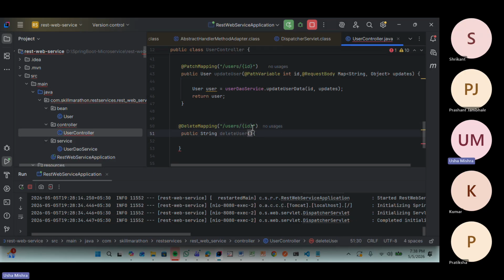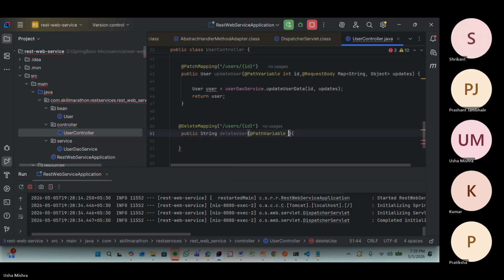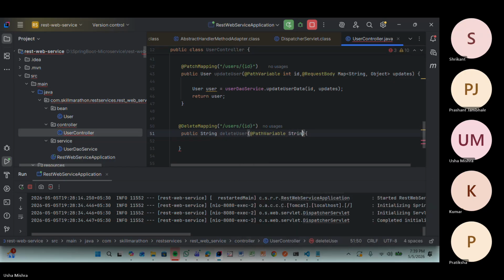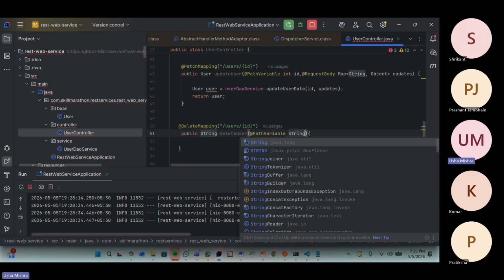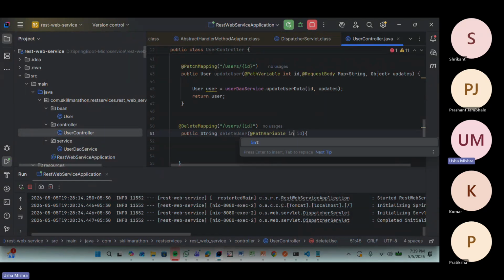That's why I have put it in parentheses, and the moment you add something in parentheses with the path, it means you are expecting a path variable. You can use string ID or int ID also.